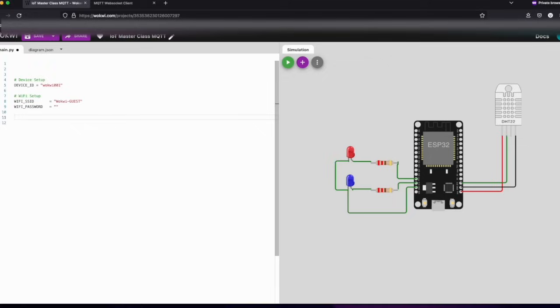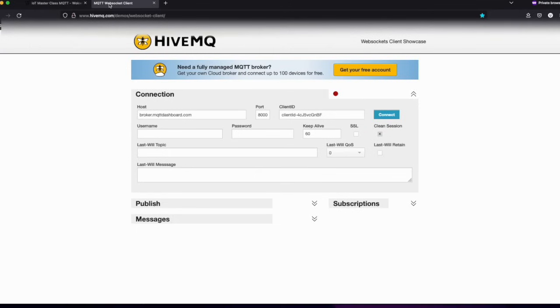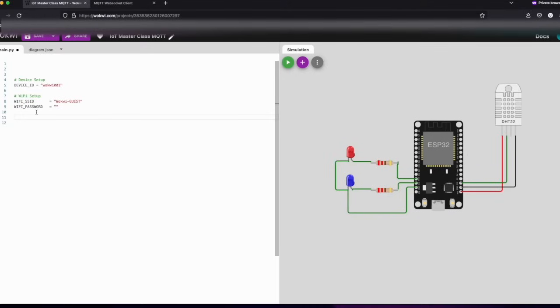And now, because we'll be connecting to an MQTT, we'll be using the MQTT broker that's provided by HiveMQ. So we would need the MQTT broker. So let's do a MQTT setup.